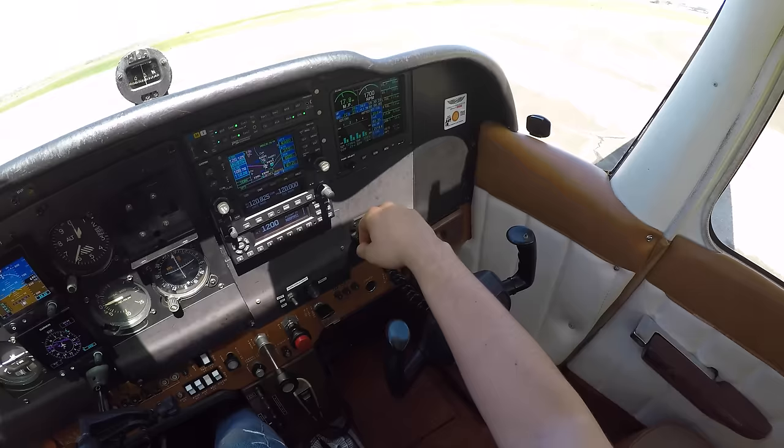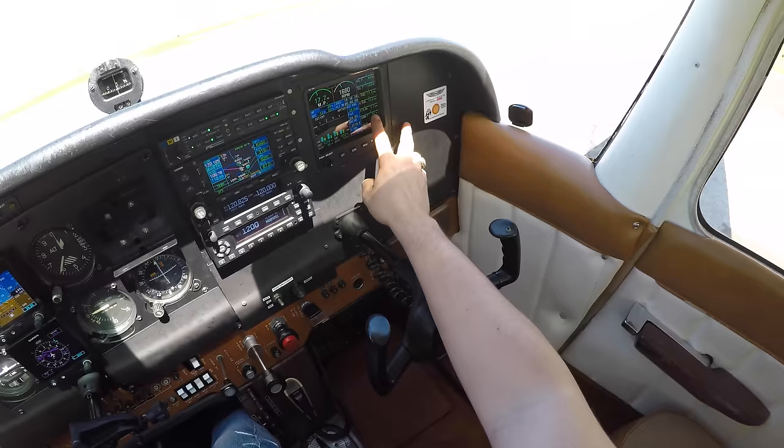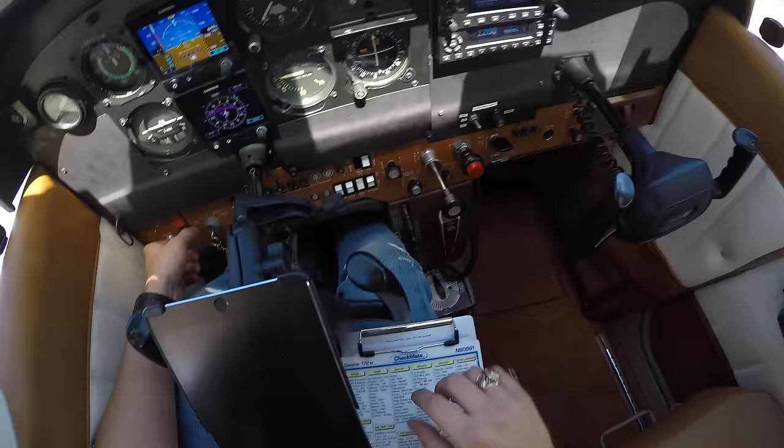Carb heat test. Pull the carb heat all the way out. Carb rotor temp comes up, drop in RPM. Push the carb heat in. Carb temp comes back down, RPM recovers.